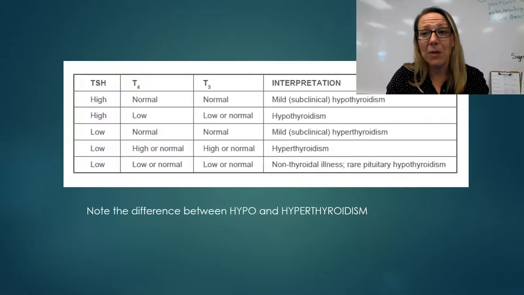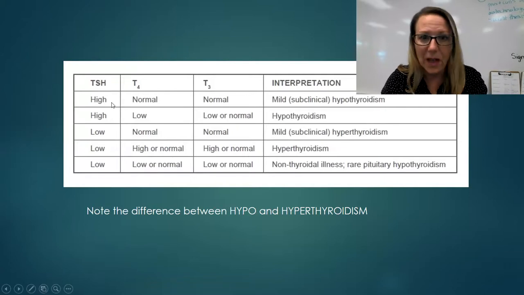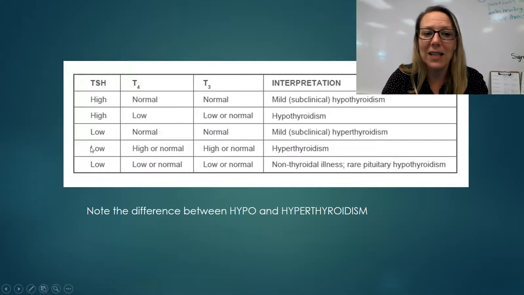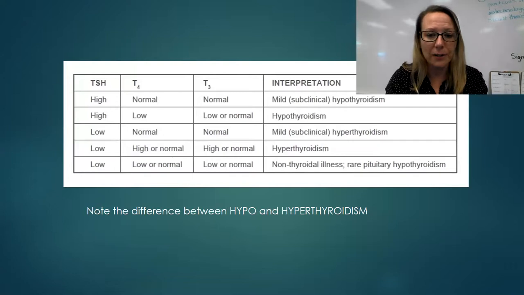Now, again, this can be off many times, so you will notice things about yourself. For example, if your thyroid stimulating hormone is high and your T4 and T3 are normal, you may have some hypothyroidism if it's trying to go high. Like I said, I had hyperthyroidism, so my TSH was very low. It was not even stimulating my thyroid at all, and yet I was still producing really high levels of T4.